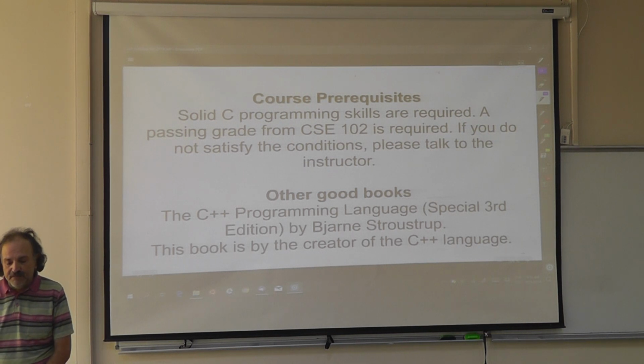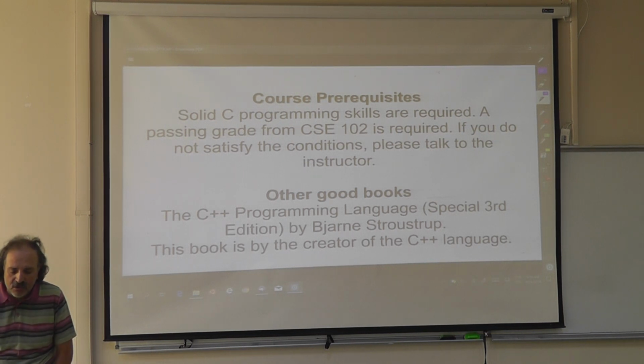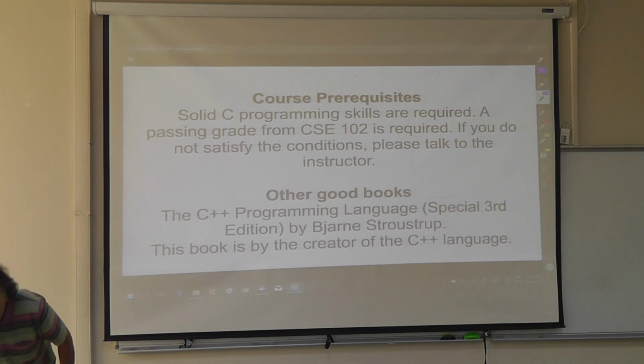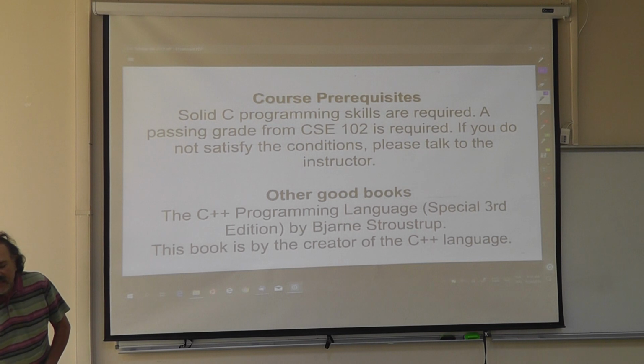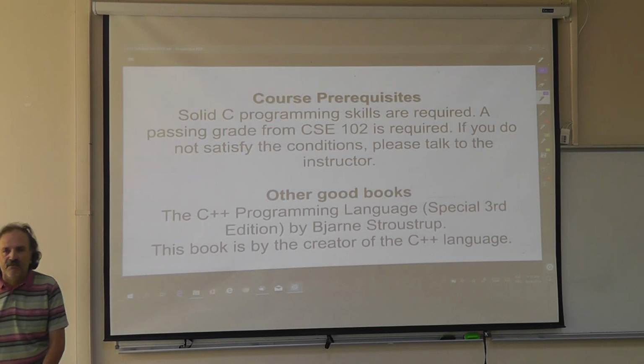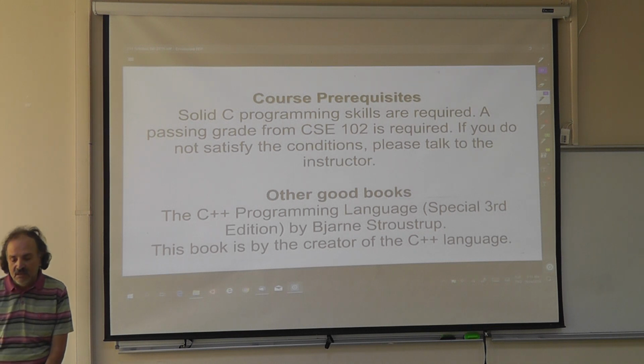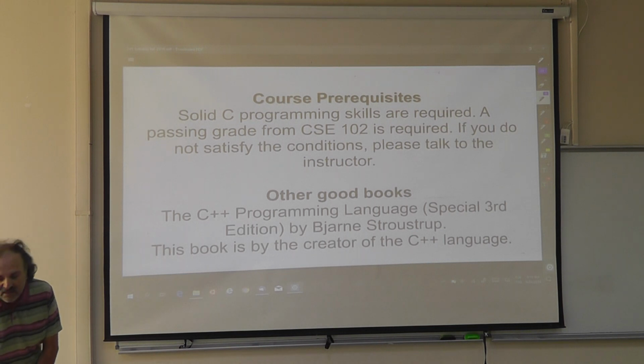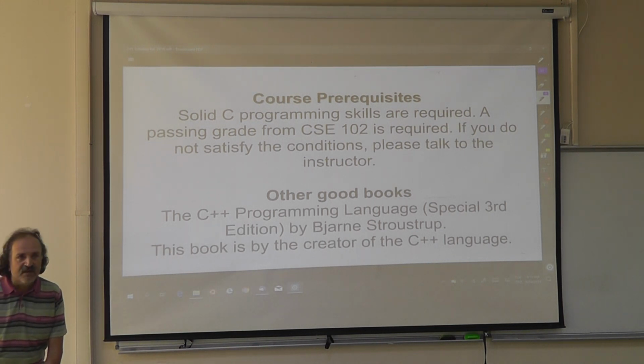Course prerequisites. To take this course, undergraduate students need to know the C programming language. That means you need a passing grade from CSE 102, our programming course from last semester. That was a very demanding, heavy course. You learned most of the C material, and the difficulty level of this course is very similar to that one.